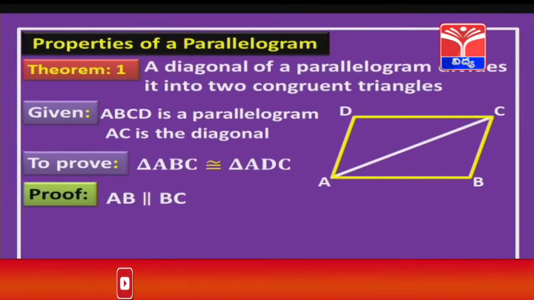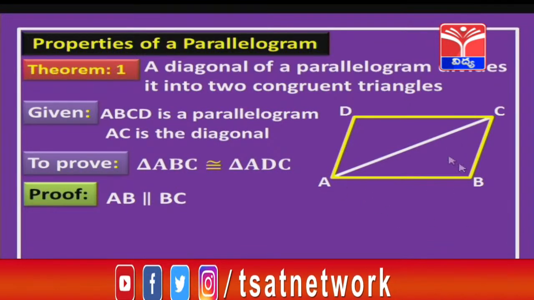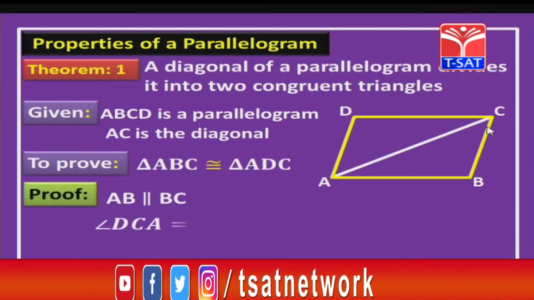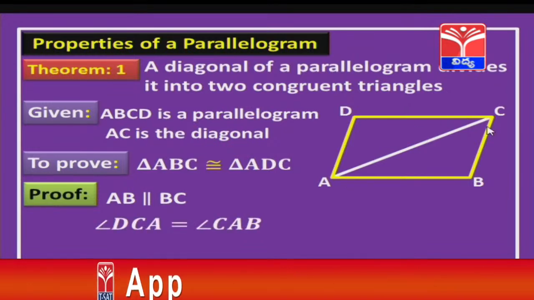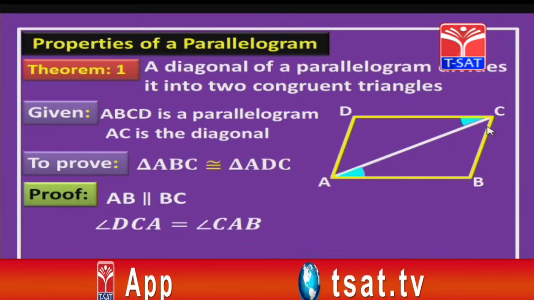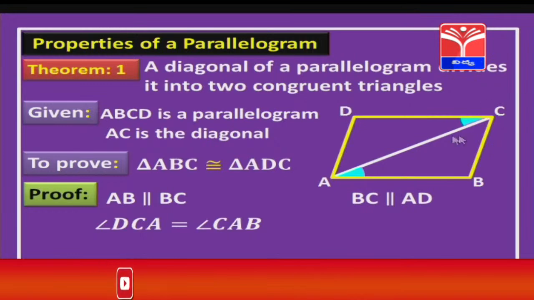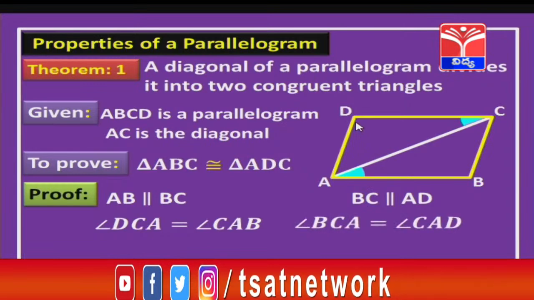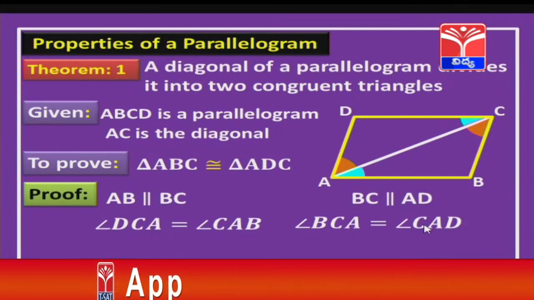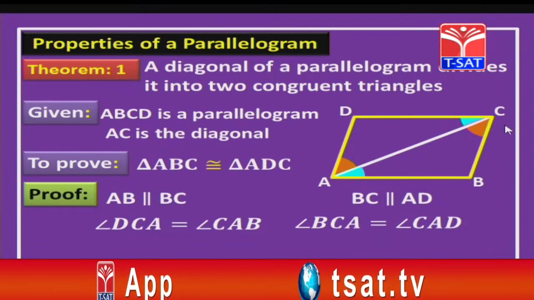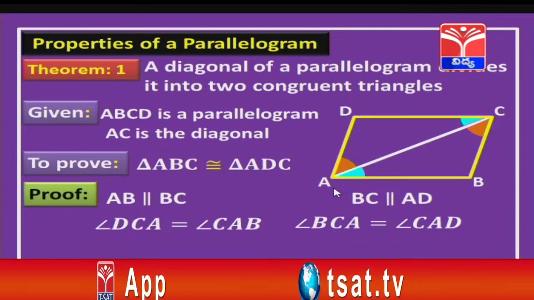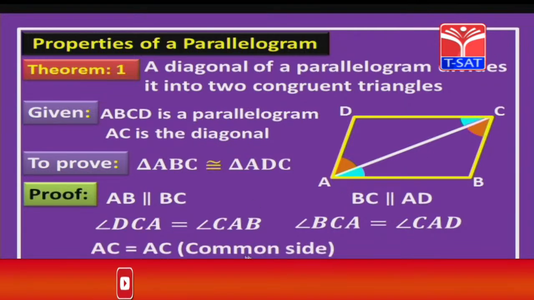Okay, children. So, here if you notice, AB and CD both are parallel to each other, and I can write angle DCA is equal to angle CAB. You can notice from the figure, angle DCA and angle CAB both are equal, and at the same time you have the other pair of opposite sides, that is BC and AD, which are parallel. Again I can write angle BCA is equal to angle CAD. Why are these two pairs of angles equal? Because they form alternate interior angles, and also notice that AC equal to AC is the common side.